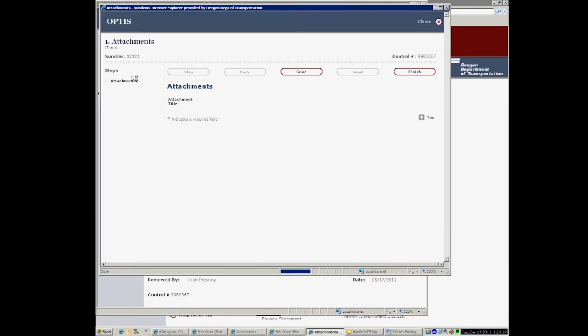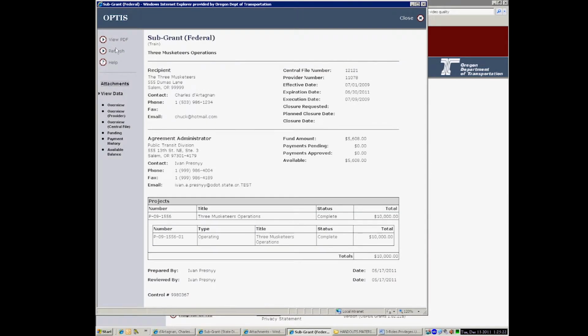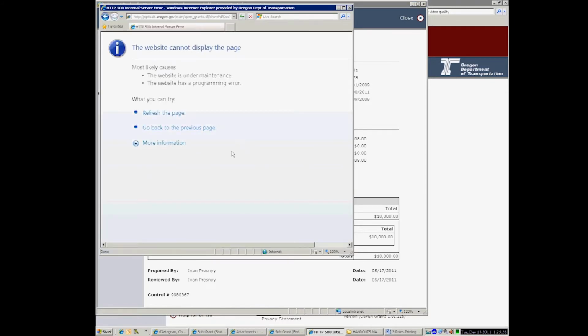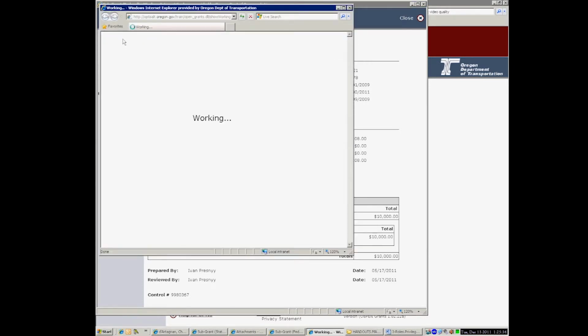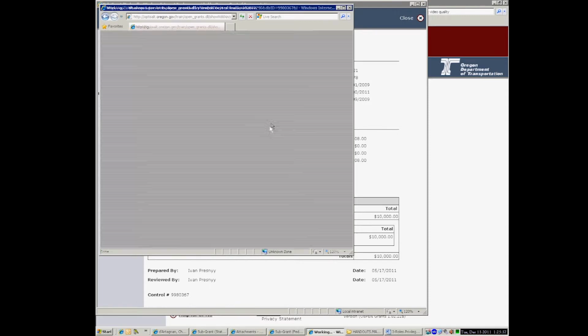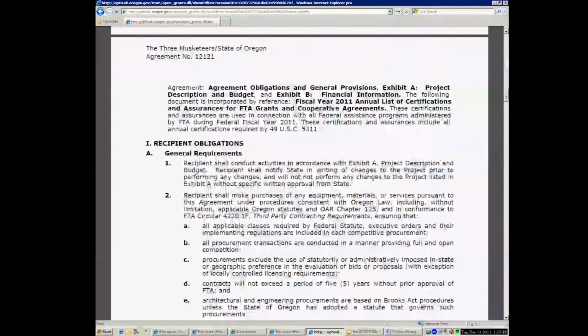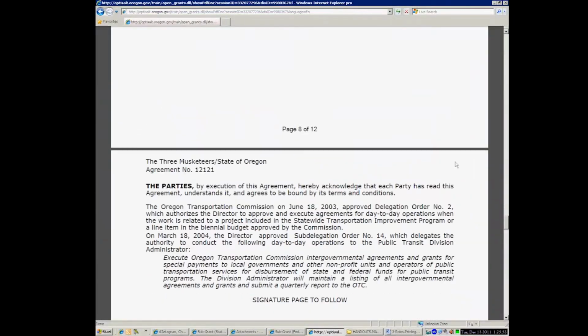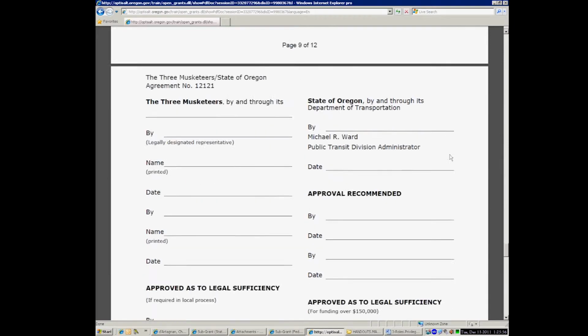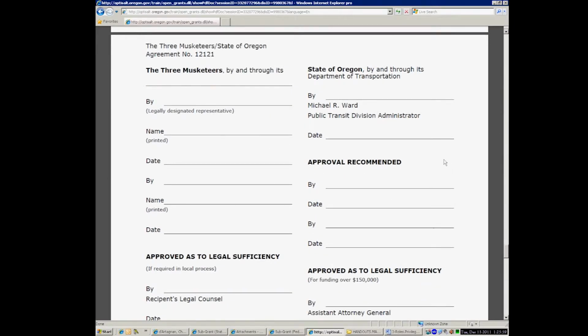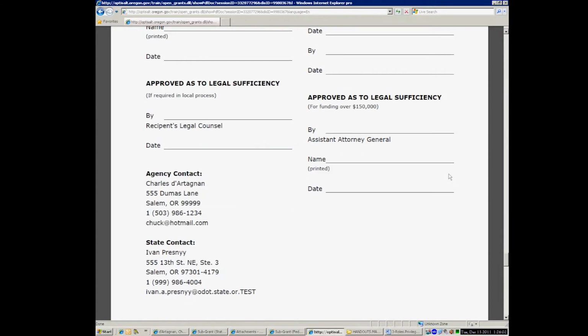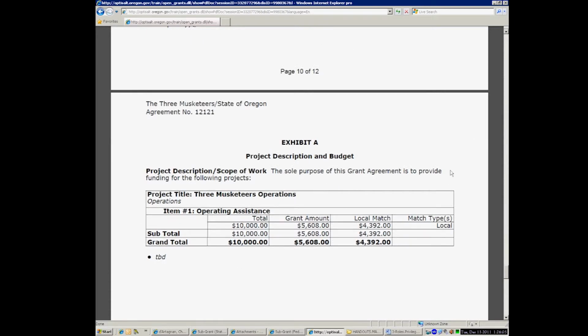And the last thing I wanted to show you here before we move on to assets is if you click on View PDF, and it sometimes takes a while to load, or it doesn't load at all. You see your actual grant agreement. So this is what we print out and mail to you. And it's got every page, just like what you should have in your file back at your office. It has a blank signature page because this is the one that we printed and sent to you.